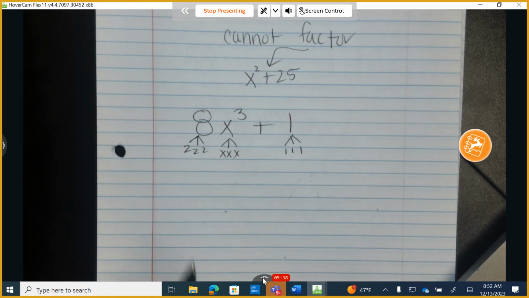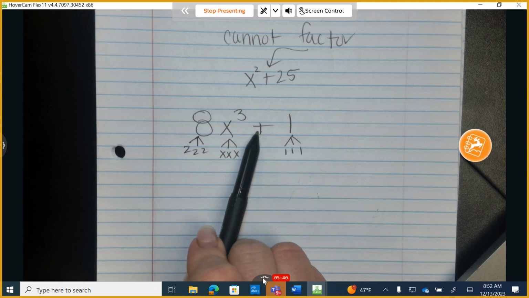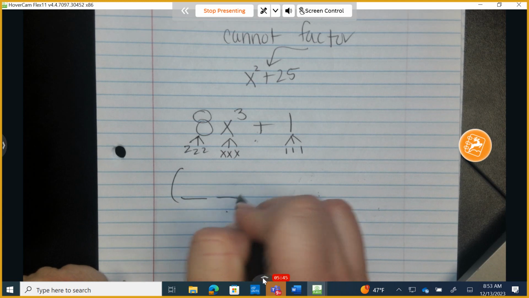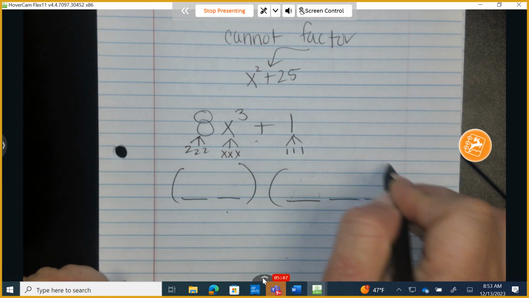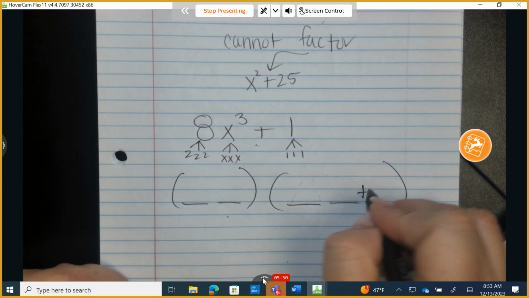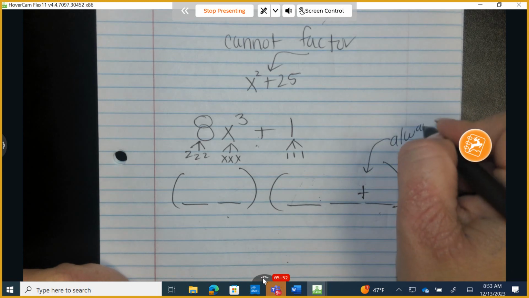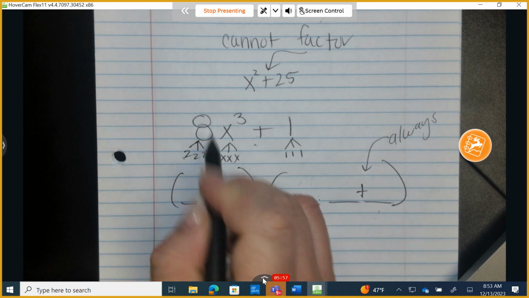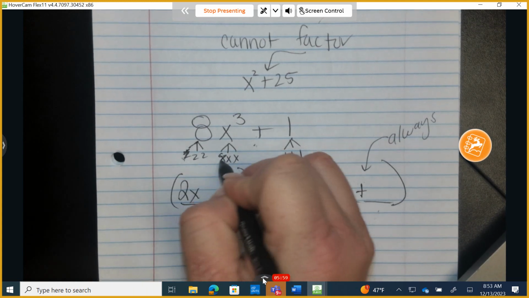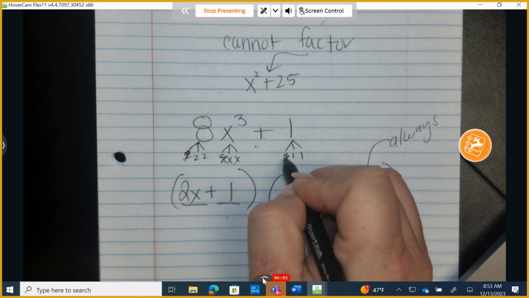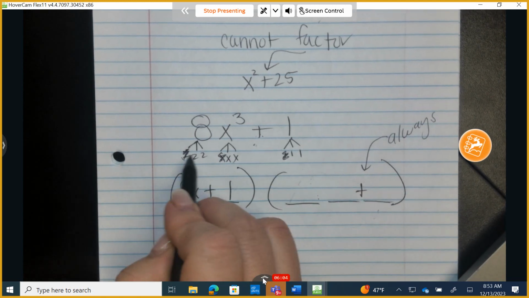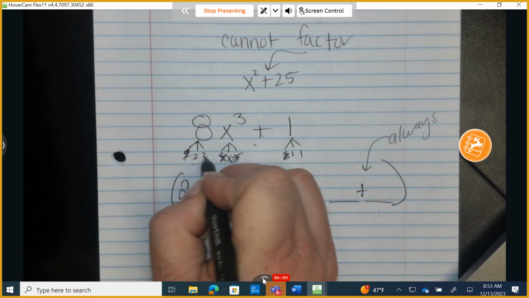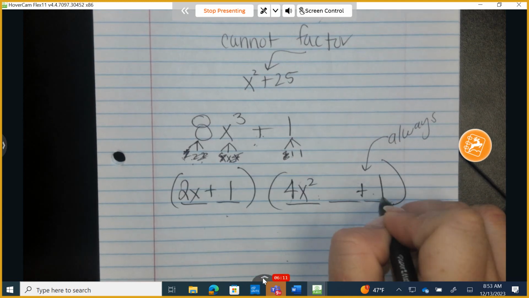Now, when we're doing the sum or difference, so this could be addition or subtraction with cubes, there's always going to be 2 terms in the first parenthesis and 3 terms in the second. This is always going to be positive no matter what problem we're doing. So I take out one of the first two, so a 2 and an x. I bring down the symbol and one of the ones. Now in the front, I take the remaining front. 2 times 2 is 4. X times x is x squared. And the very back, 1 times 1 is 1.